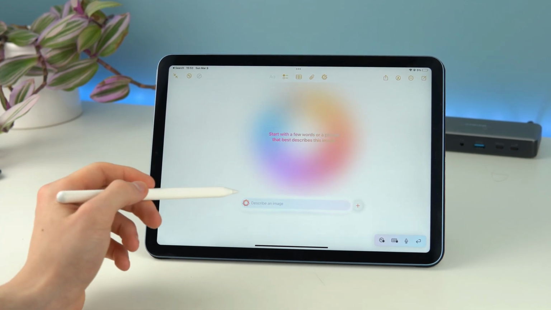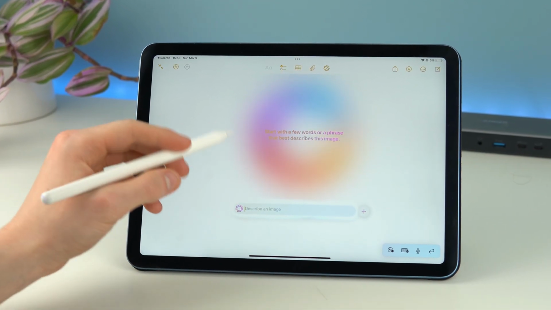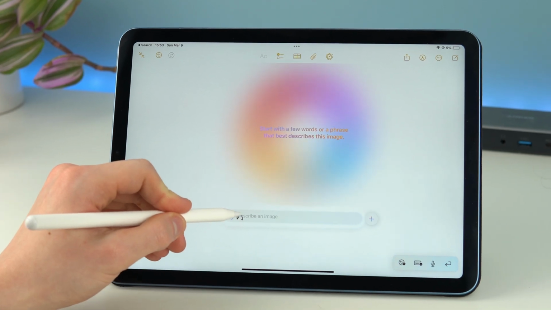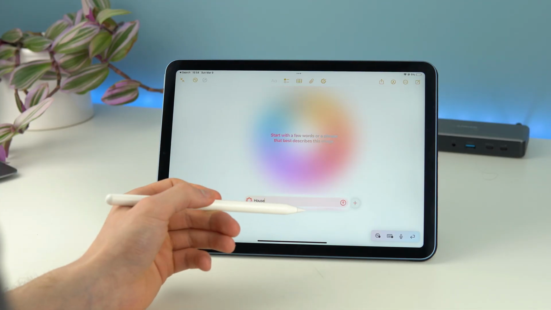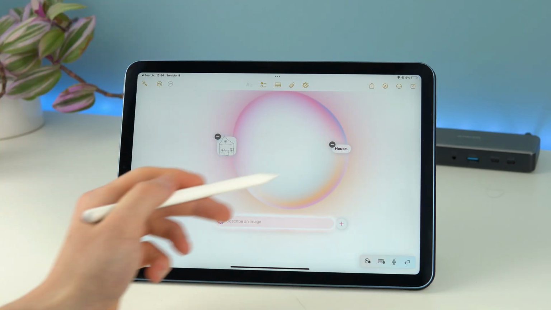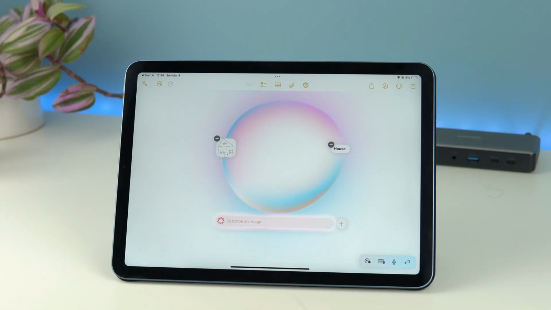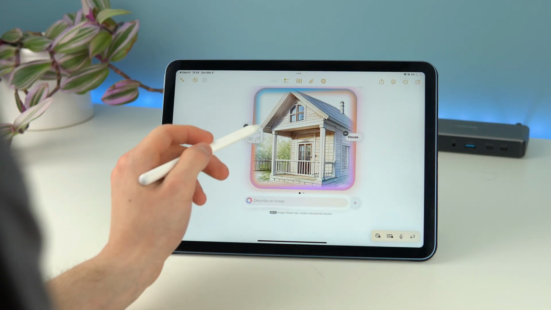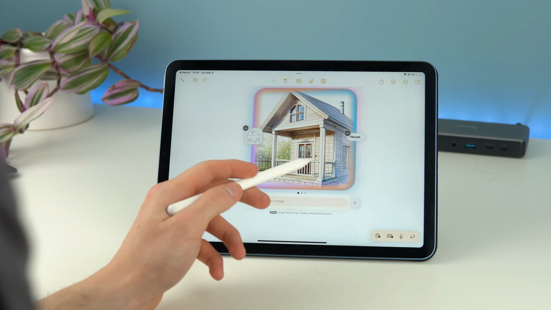So we actually do have to do a little bit of describing for it to start the generation, but all we gotta do is I can type house, and now it'll know it's a house and look at my drawing. And if I click done, it adds the drawing to the mix, it adds the house text, and it will generate an image for you to add to your notes out of that. So you can see it did that, and it generated a design that looks pretty similar to the shape of the house that I did.